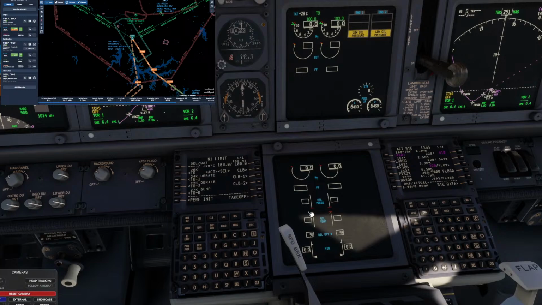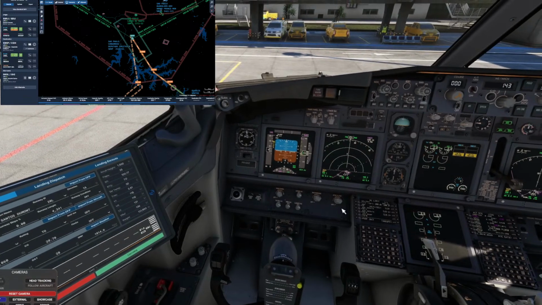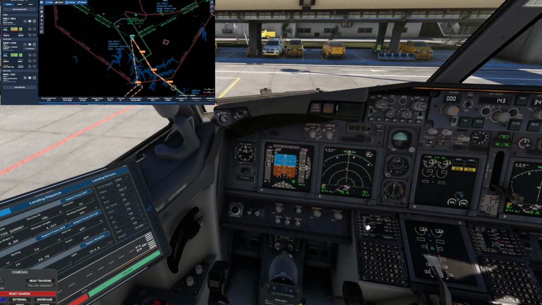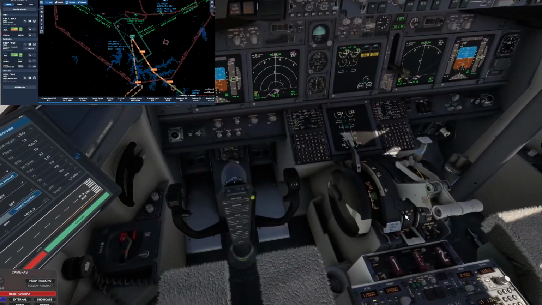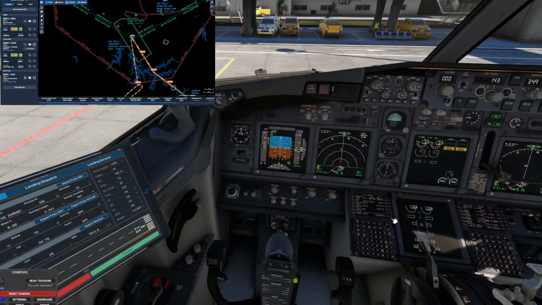Alright, N1 limit. We're gonna do TO. And the temperature will be 30. Takeoff climb. 381 on a trim. 18, 31.